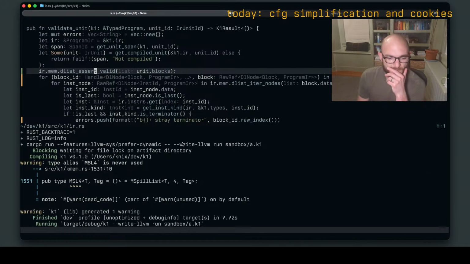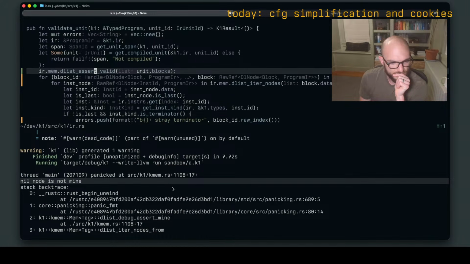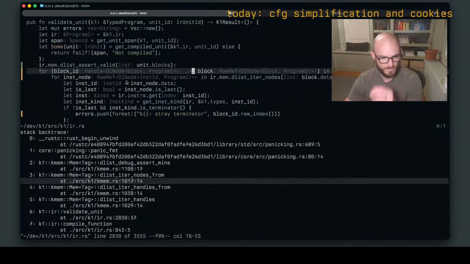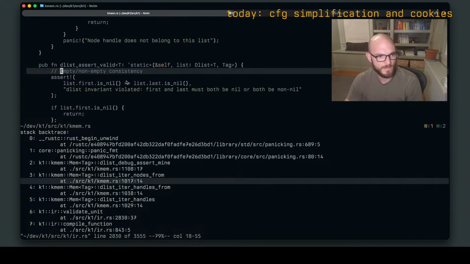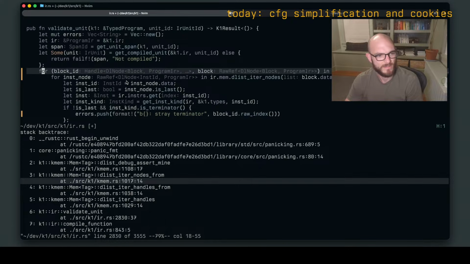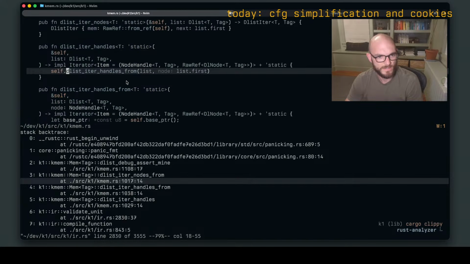Where are we corrupting the blocks? Handles, iter handles from, list dot first.